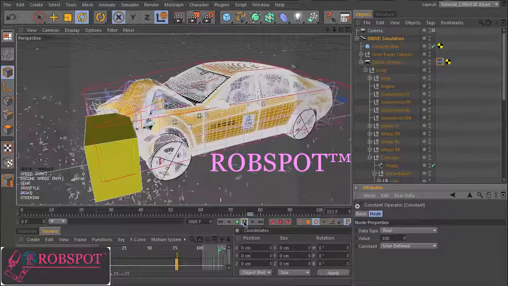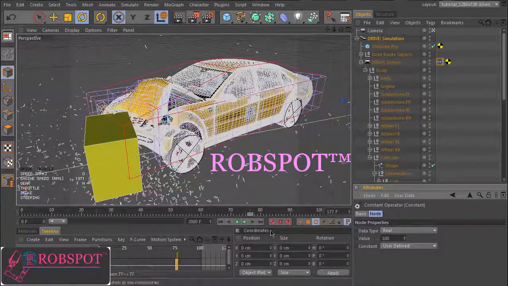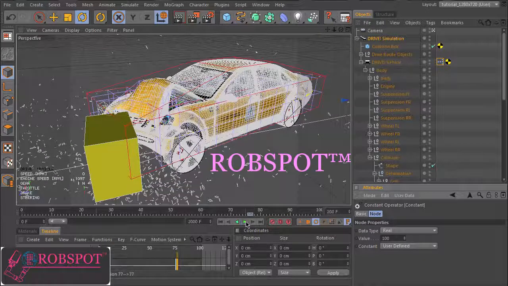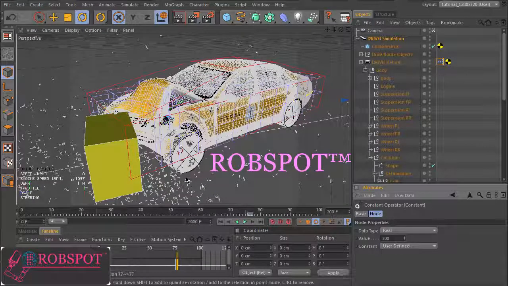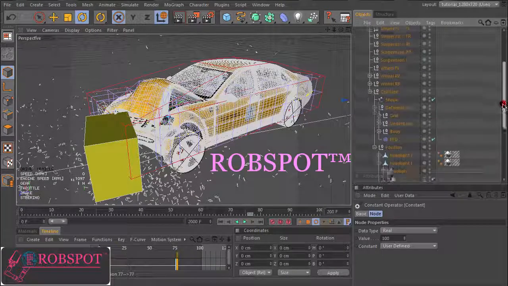So you see this explosion will not be reset, but there is another phenomenon that we don't want: the explosion elements are fixed to the car, so we have to find a solution to make it global, independent from the car movement.